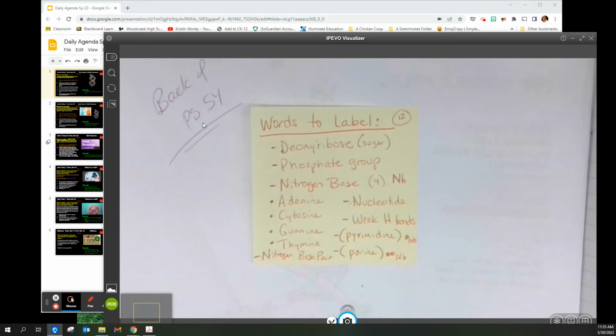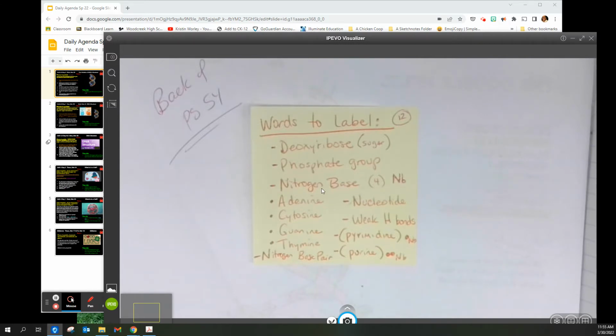On the back of 54, we want to write the words that you're going to learn how to label really, really carefully on a DNA molecule. The first is deoxyribose, which is the sugar. Then phosphate group. Please hit pause on the video at any point when I'm going too fast. Next will be nitrogen base. There are 4 nitrogen bases, and very often we do a little shorthand. So we use a capital N for nitrogen, which is the name of the element, and then a little lowercase b. After you've written nitrogen base a few times on a document, you can totally shorthand it to NB.